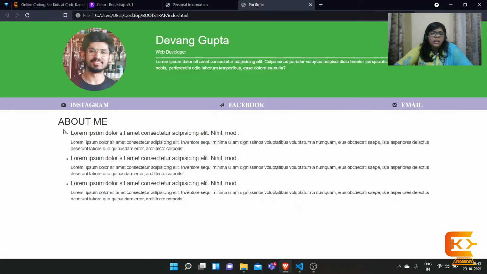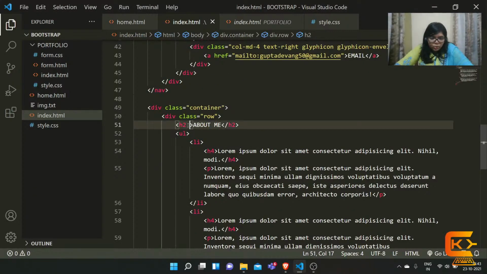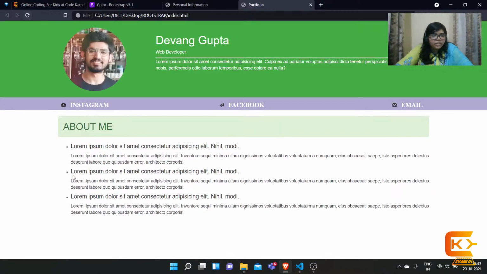Okay, now in this also we could add some CSS to make it look better, right? So for that, what I'll do is in this h2 I am going to give a class alert and then alert success. So what does success do? Success would include the color green. So let us see if something has happened. If I refresh, you could see we have an h2 which has become an alert with green color because we have included the word success, right?